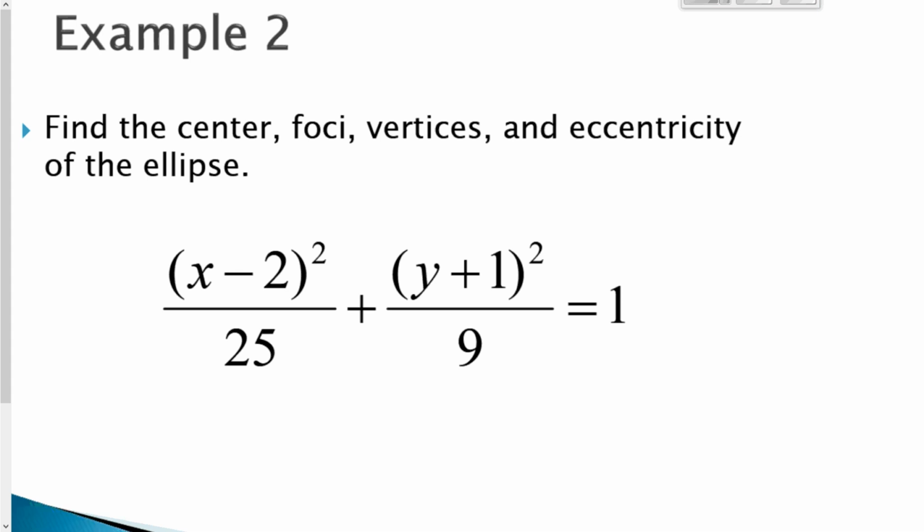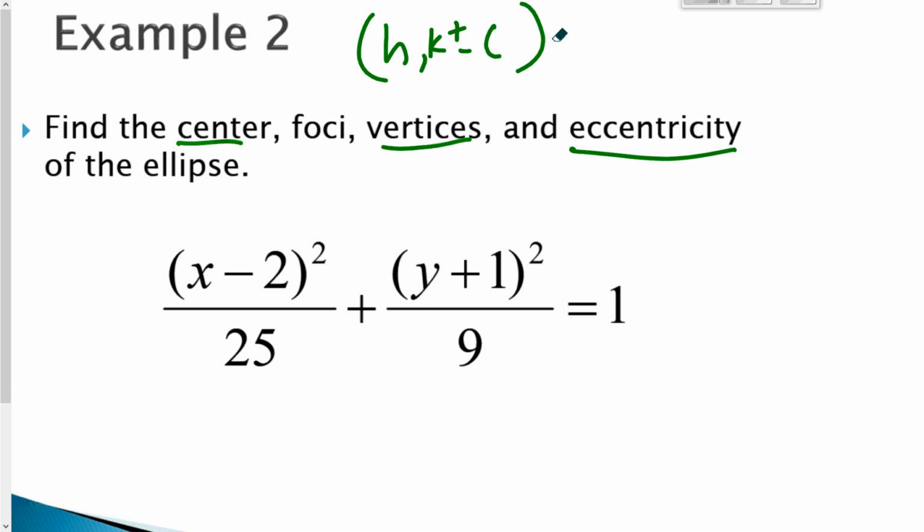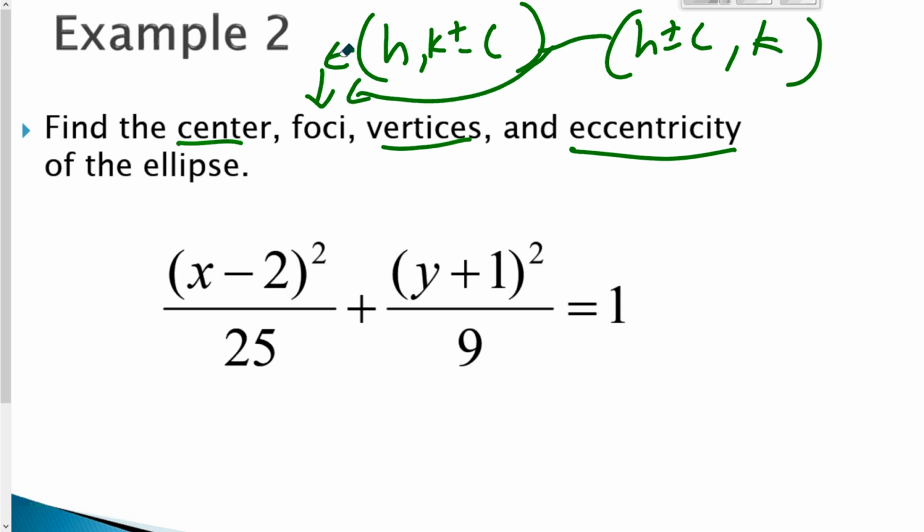You can go ahead and pause it, freeze, and you could find the center. You could use the equation for the eccentricity. You can find the vertices, and then you could use your h comma k plus or minus c here, or if it's the other way, then it would be h plus or minus c comma k to find those foci. But really remember, on a test I'm looking for the center, the major, and the minor axes. So if you just want to do those things, that's great. And then to graph it. Okay, so you can pause the video, try it out.